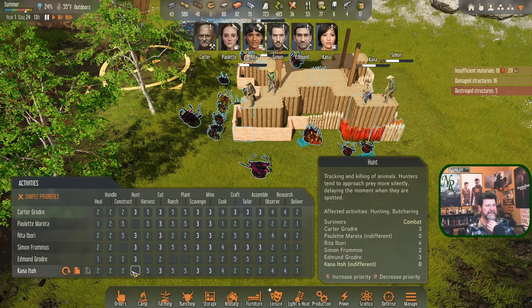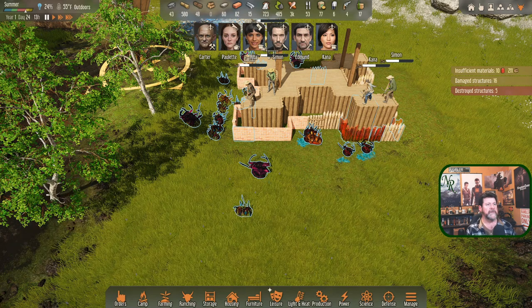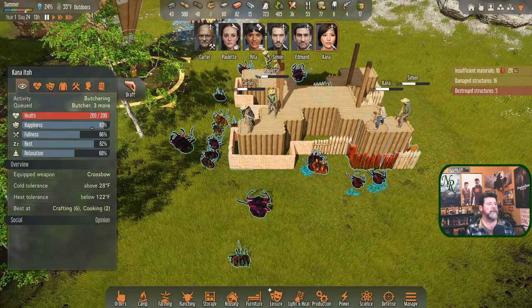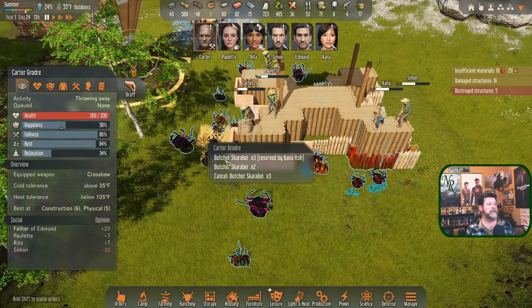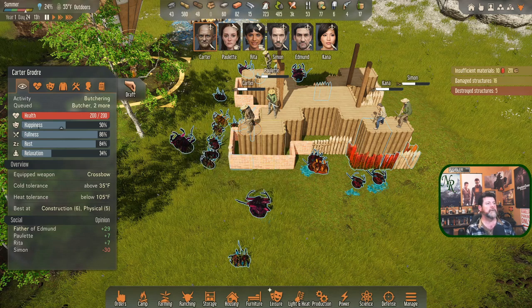Hunt. That's considered hunt? I didn't think that was a thing. All right, I'll put you two on fives. Try that again. Kana. And there we go. You do those guys. Okay. So, Carter, dive in here and take out two and do another overgrown.